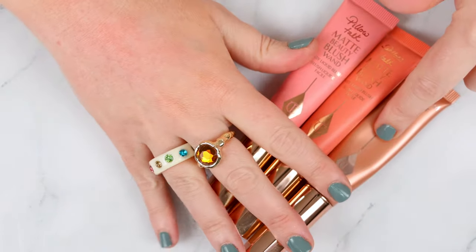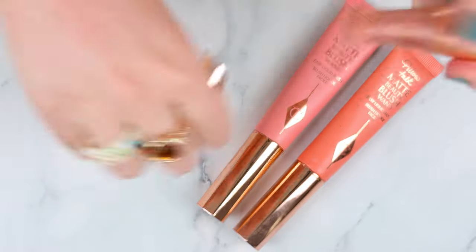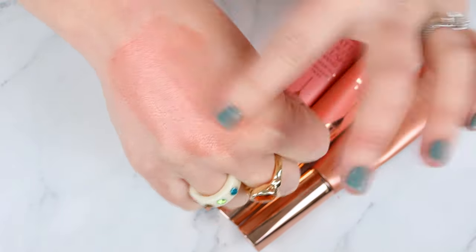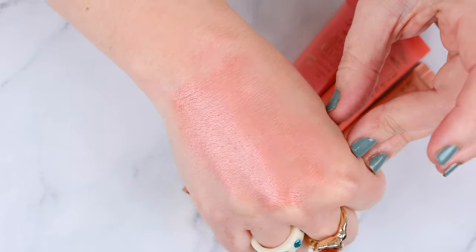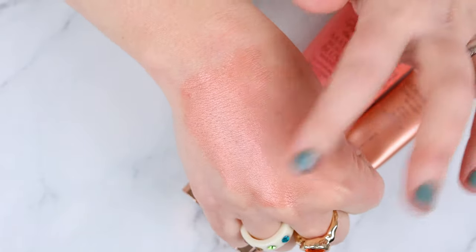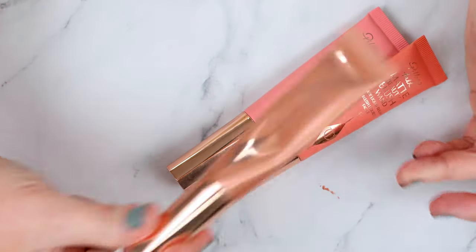Now let's get into the brands I own multiple formulas or shades of. First up, Charlotte Tilbury. I have one Glowgasm — this is Peachgasm — and I do like this formula better than the Tarte one, but I know these aren't technically a cream blush. It's more of a highlighter-blush tint hybrid. If you're a deeper skin tone it'll look beautiful as a highlighter, or if you love a super metallic glowy blush you'll love this. It has a time and a place for me, but you need to be careful — this formula will lift your foundation and powder.